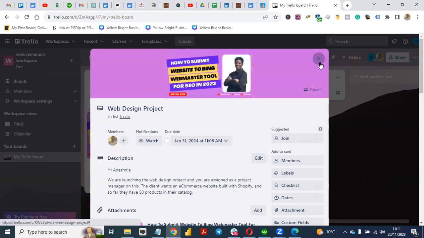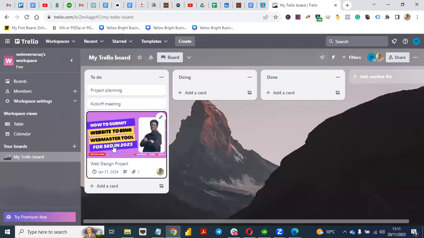Then let's come here. So this is our project that we are working on. I'm the project manager of this project. This project is on the to-do list right now, so we want to move it. We started to execute this project, and they started working on it.